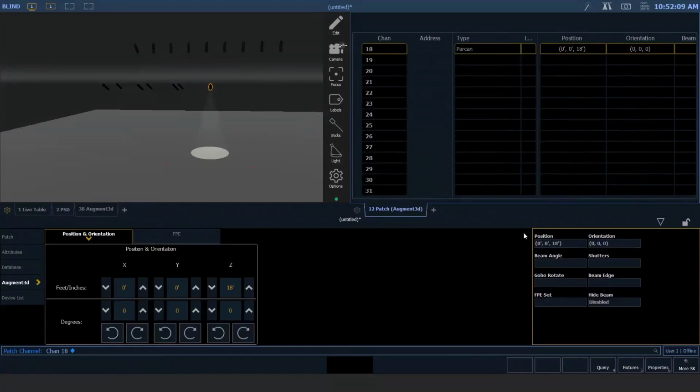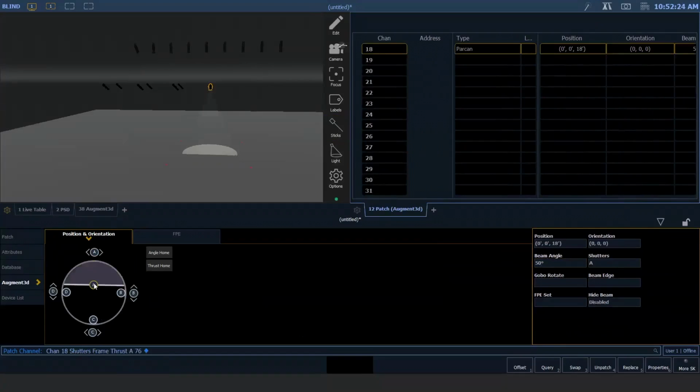My guess is that there's not. I change my beam angle to 50, so I can definitely alter the beam angle the same way. But I wonder if it'll let me do shutters on the par hand. It will. That's funny. So I don't think there is currently. I'm sorry, I don't have a better answer than that. And Lowell, again, that's a question for Lowell. I'll put that on the Lowell list, and we can see if we can get him here or on the phone by the end of it.